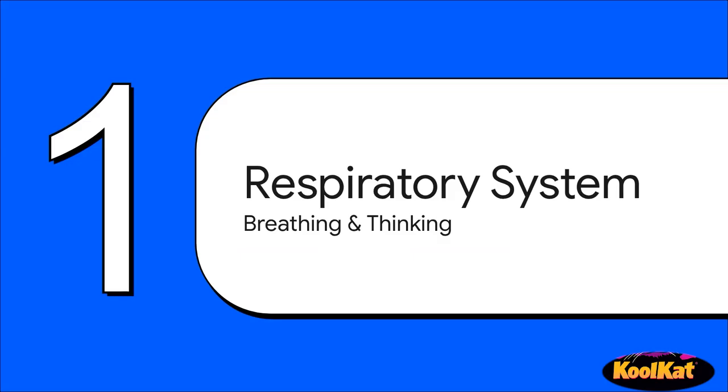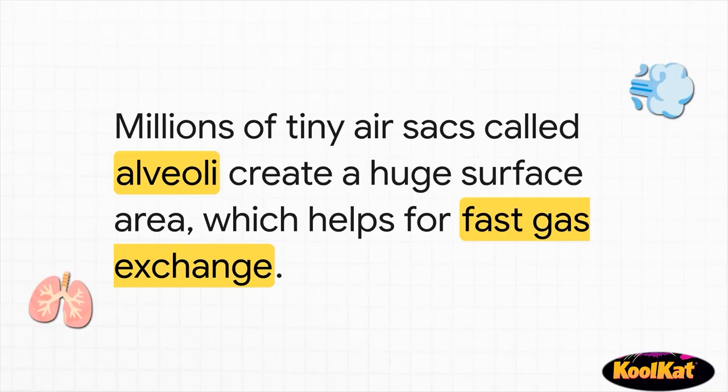First up, the respiratory system. And look, we're not just talking about breathing in and out. We're talking about a strategy for totally dissecting any GED question that comes your way about it. So here is a mind-blowing fact for you. Your lungs are packed with millions of tiny little air sacs called alveoli. If you could take all of them and flatten them out, their total surface area would cover an entire tennis court. It's incredible. And that massive surface area, that's the secret to getting oxygen into your blood super fast.